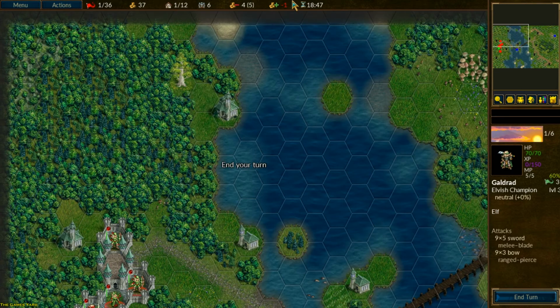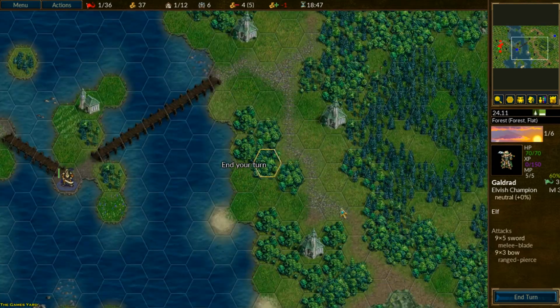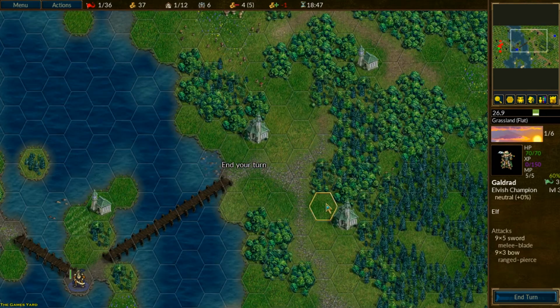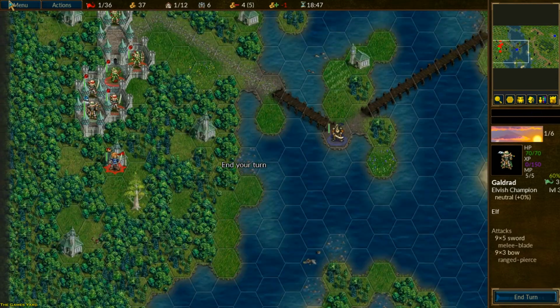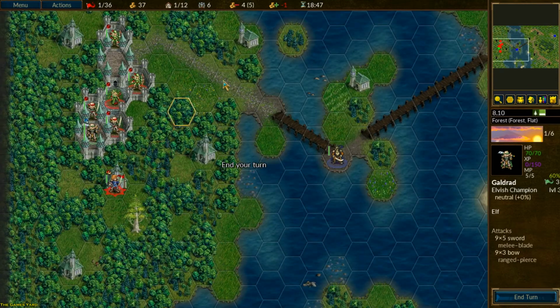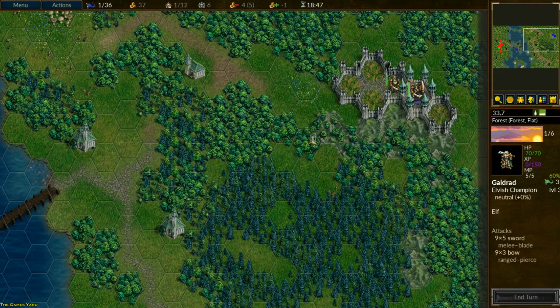Okay, and you've got to remember there's fog of war here. You know what fog of war is, you can't see past what your units can see and all this stuff. It's all applied in the game. Alright, so let's end the turn, because now he's building his units over there.